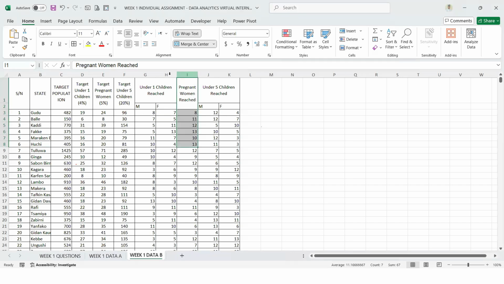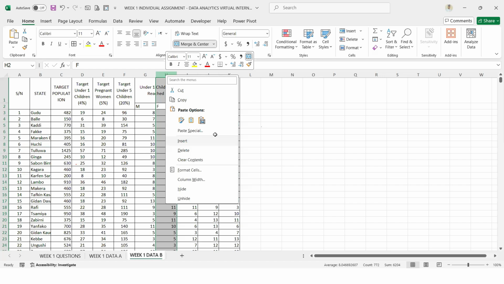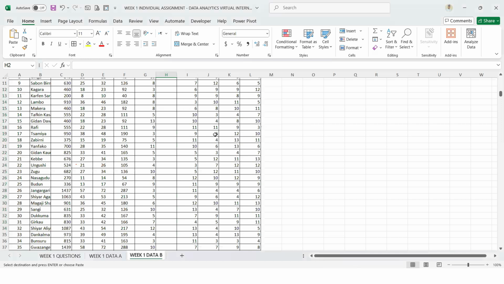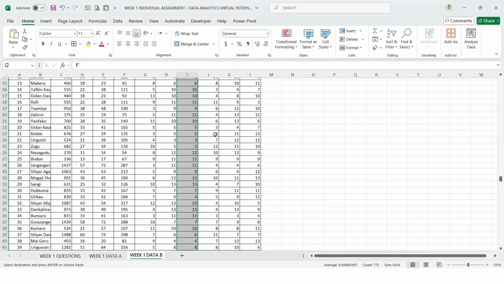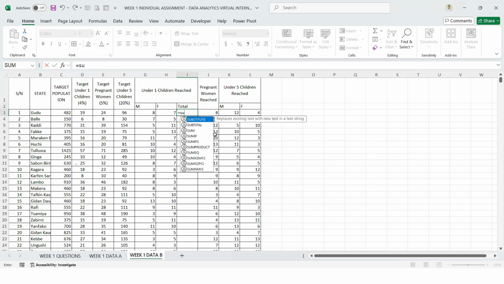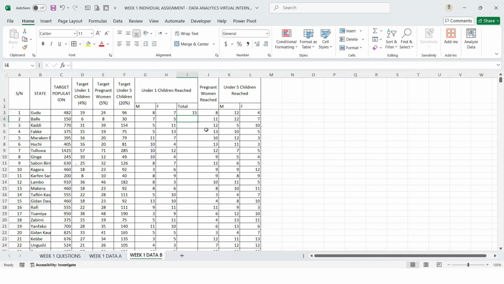So now what I'm going to do is create a new column here. I'm going to copy this. Sorry, I'm just doing something very smart, so I'm deleting this. But here I'm going to call it total. I'm going to say equals sum, open bracket, then select this. You see, I have to get the total of this for me to know the percentage coverage of this category. Please understand all that I'm doing.